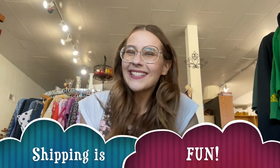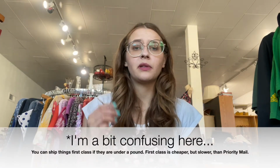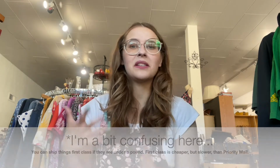Look at your shipping. Another fun fact about shipping, I don't know, is this a fun fact? Is shipping fun? For resellers, shipping is fun. When you're shipping something that's under a pound, it's going to be significantly cheaper than something that's over 1 pound. Even the difference between 14 ounces and 16 ounces can be something really, really different because of first class USPS shipping. They don't let you ship certain things like alcohol or drugs or illegal things or things that could explode. But if you can get something shipped first class, it's going to be a lot cheaper.